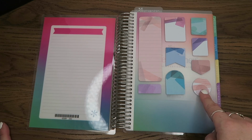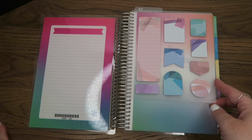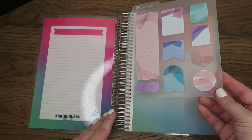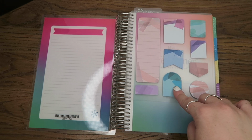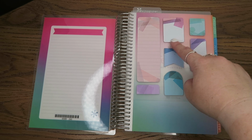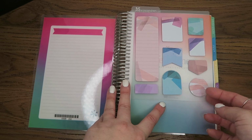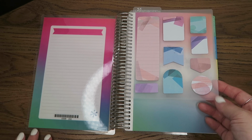I did purchase these sticky notes and they've changed these so that they fit into both the A5 and the regular size. It used to be that they would stick out, it was kind of the other way around if that makes sense, but they've made it so that it fits comfortably into the A5 without sticking out, which I really like. The only thing with the Erin Condren sticky notes, I tend to use lighter coloured pens and I just find these darker coloured ones are just not as practical as the ones that are white or like this pale colour. So I do wish these were a bit more pale coloured, but that's just me being extremely picky, and I do like to have these just in case I need to make quick notes where I don't want to ruin my notes pages.